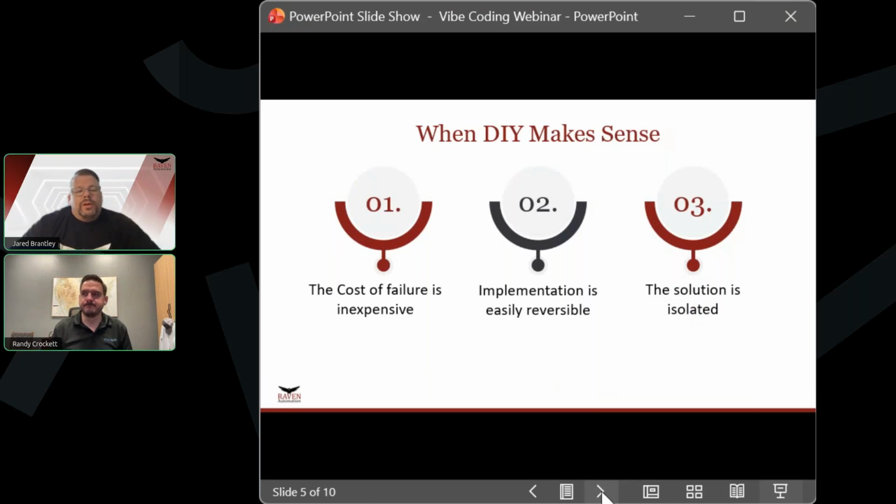And then the third is isolation. The solution should always be isolated. If you're taking a do-it-yourself approach, you want to make sure that it's not something that anyone can get to. There needs to be levels of control in place. I can tell you, anytime I start building software, the very first thing that I do is build it locally on my machine. It never gets exposed to the internet. It never gets exposed to any other outside sources.